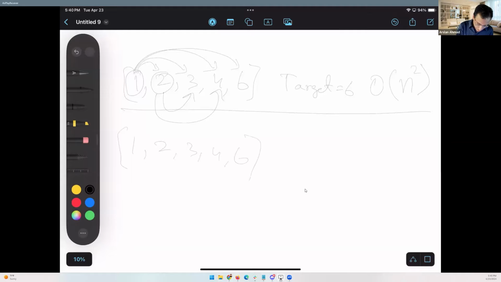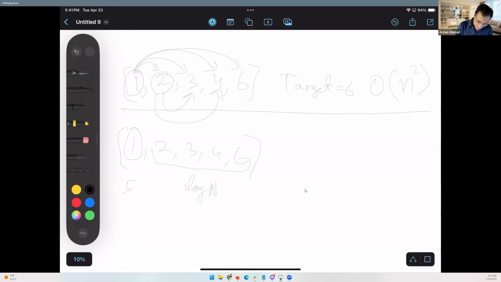So we take one number and search the other number in the remaining array, so that it can sum up to the target 6. When we have 1, we need 5 to make 6. So we search 5 in the remaining array, and that searching is log n, right?